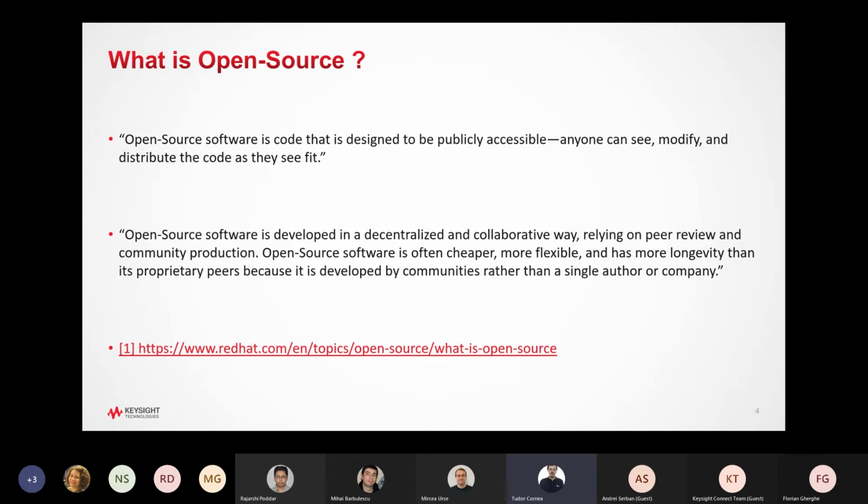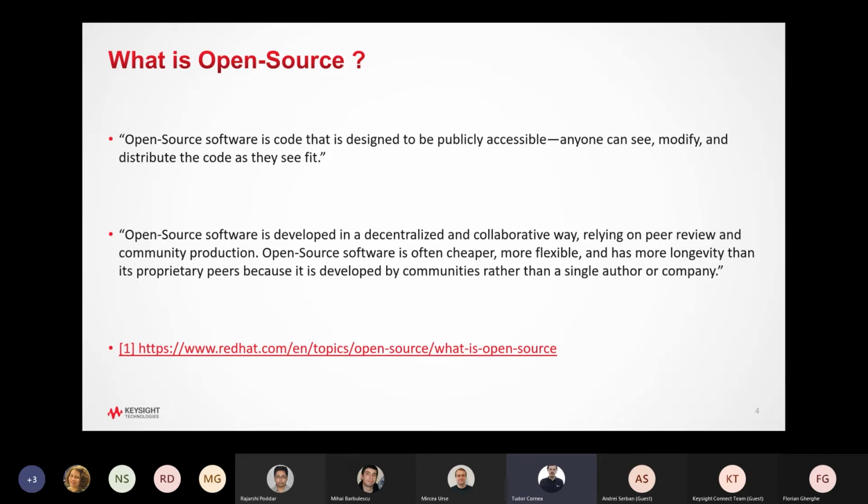When talking about open source, we typically refer to code that is public, that the user can see, modify, and distribute to everybody. Up to this point, it should be pretty straightforward. We'll see that things start to complicate a bit the moment we talk about the distribution part. We'll see this later while talking about licenses.